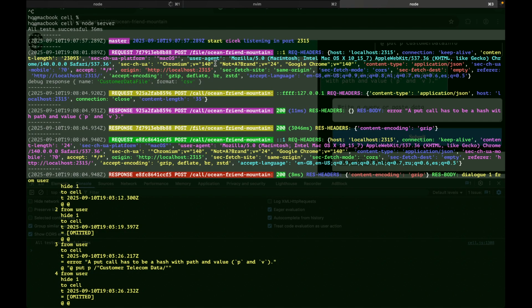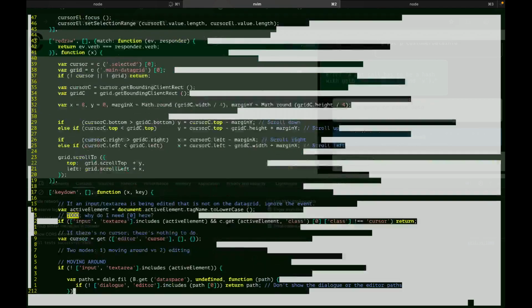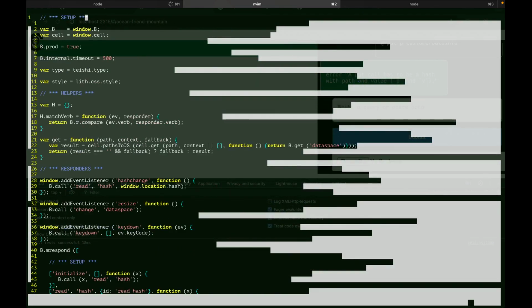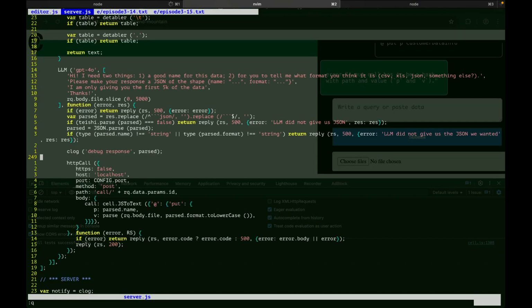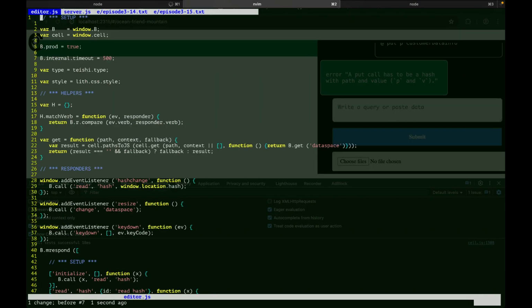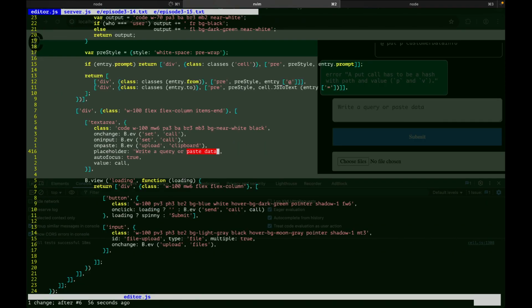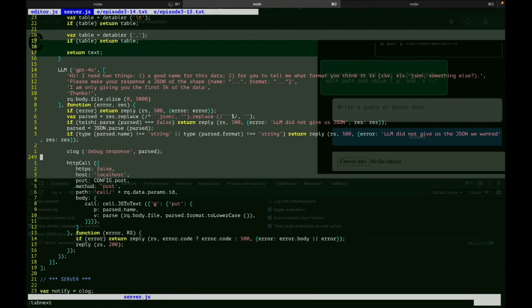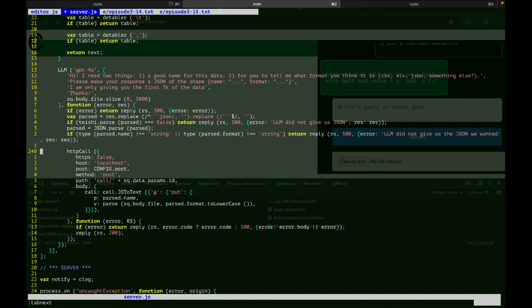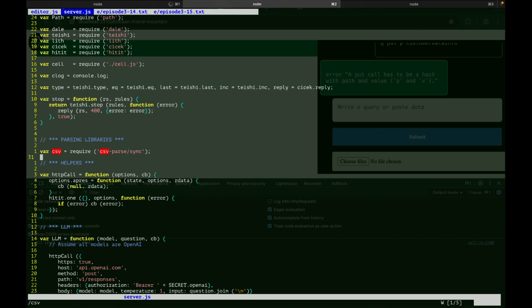It's a CSV, okay. I don't like when this happens. Why is it happening again? CSV.